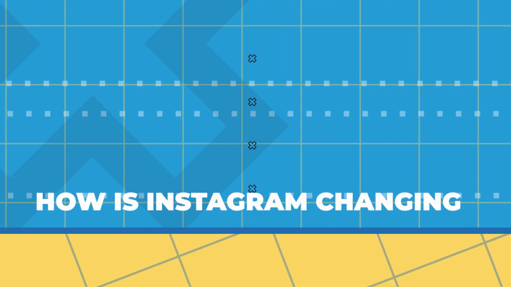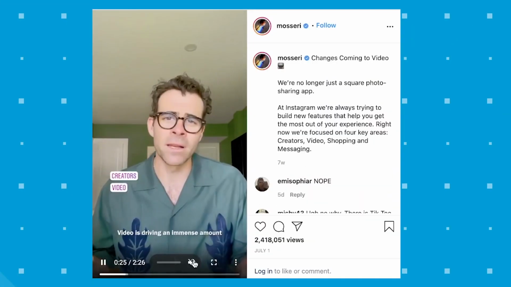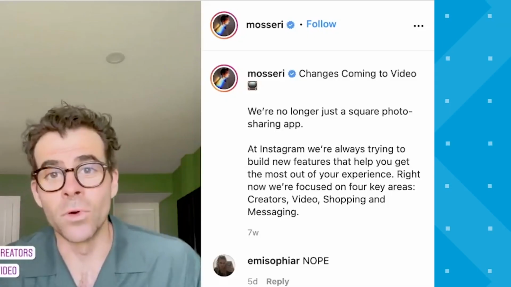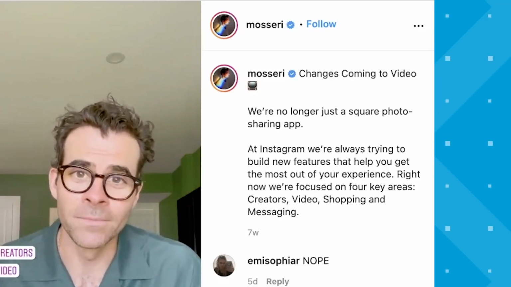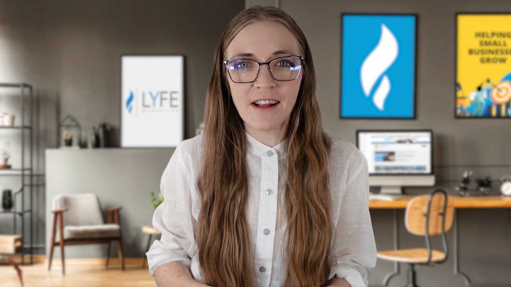Before we get into it a little bit more, let's talk about how Instagram is changing because there are some changes happening to the platform. So you may have heard that the head of Instagram said last month that Instagram is no longer a photo sharing platform, that they're going to start focusing on prioritizing video content across the board. In fact, the head of Instagram said they're going to focus on 4 categories of growth: creators, video, shopping, and messaging. This is excellent news if you're a small business and you sell online. And this will affect your ad strategy now and into the future, so it's important to keep in mind these changes when you're making your ads, even today.